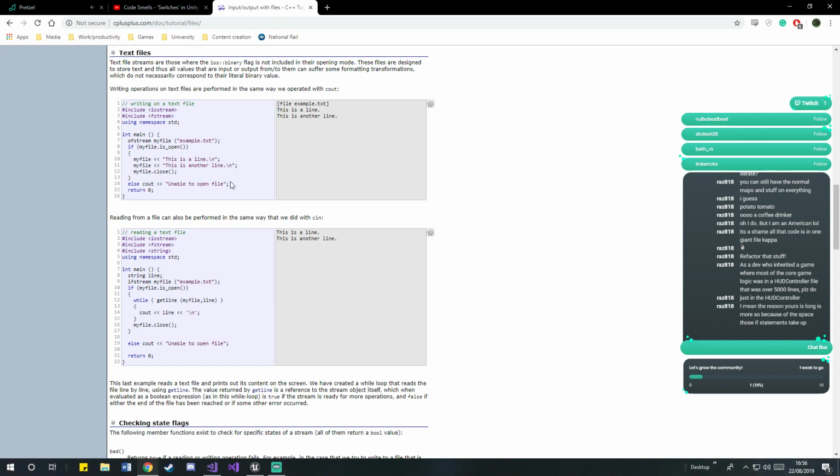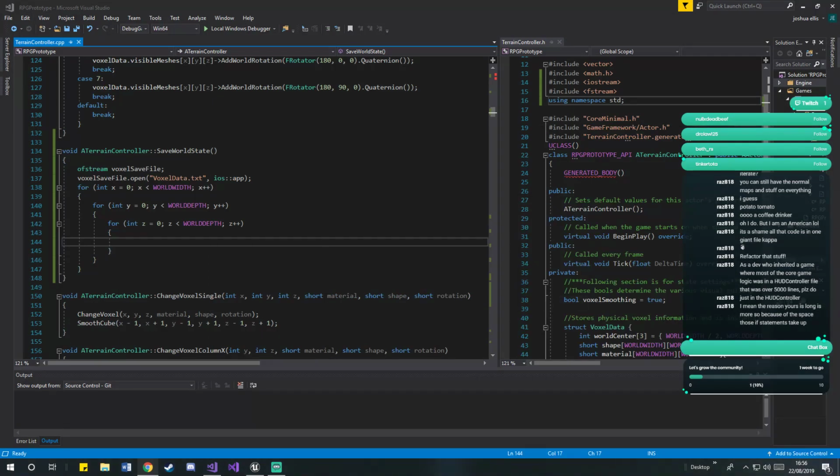I guess I just open it by default and then read in. I think I just pass data into it, so if I do it that way, I'll get rid of the append flag.